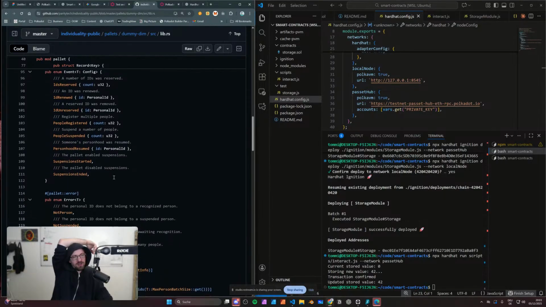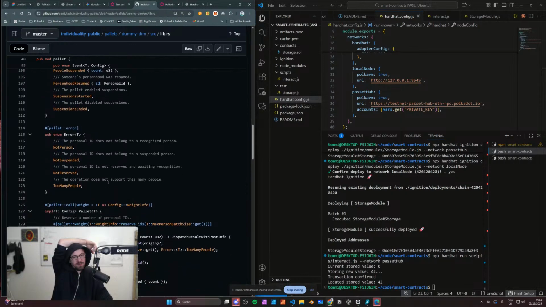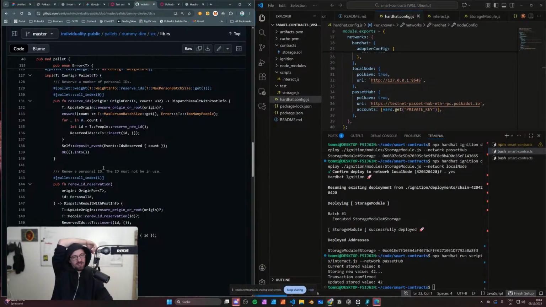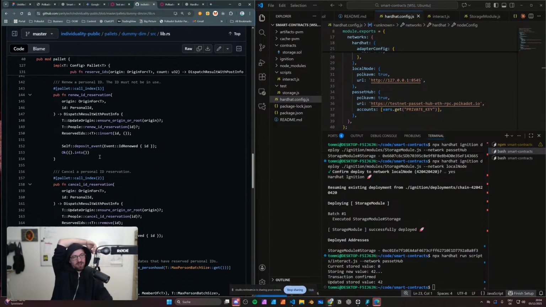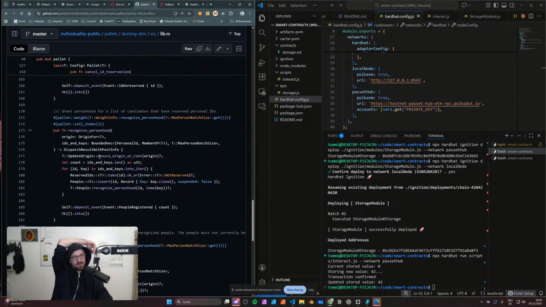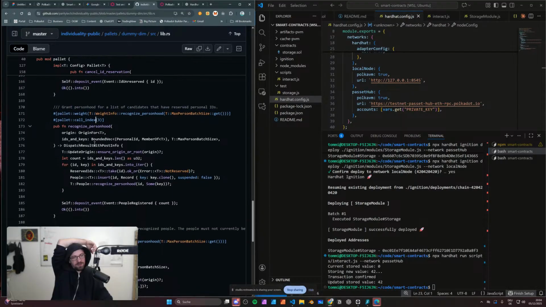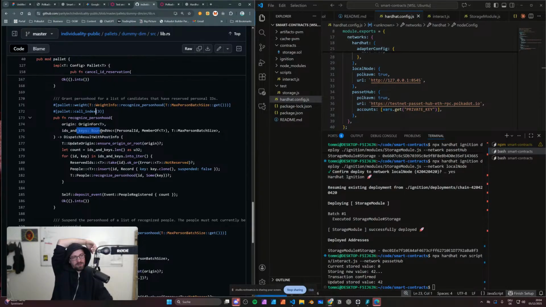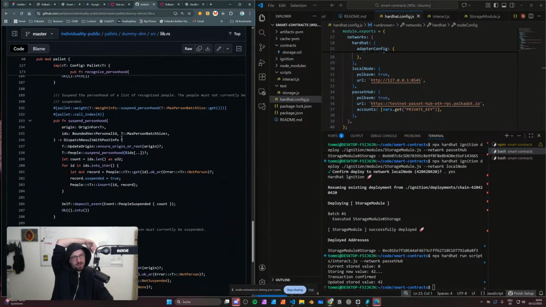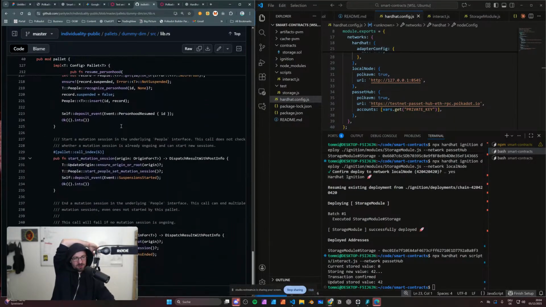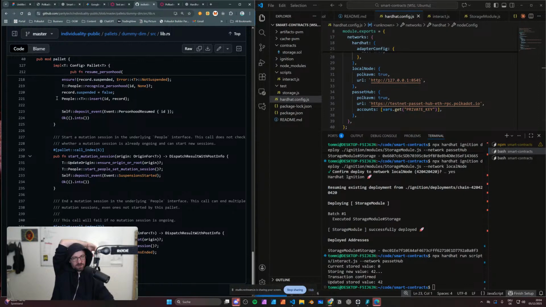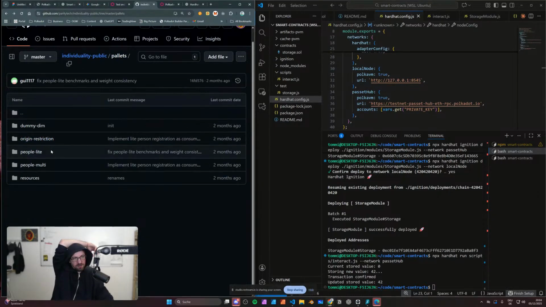ID is reserved, ID renewed. Reserve ID. Renew ID. Recognize personhood. Suspend personhood. Resume personhood. Start mutation session. People light. People multi.